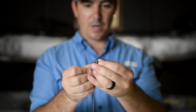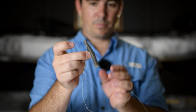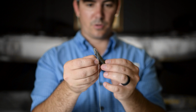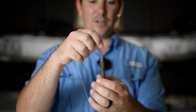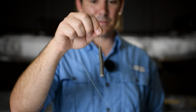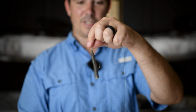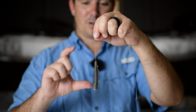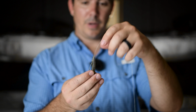come through past that monofilament keeper right there. And then when you insert the hook point, you don't let it come all the way through. You insert the hook point and then you just leave it in the worm. These Gary Yamamoto worms are so soft, it doesn't mess with the hookup ratio at all. I think I hooked and landed every fish that I hooked on this thing. Might have lost one, but this right here was the ticket. It's got such good action. This hook, the 2-0, is perfect for a little weightless TRD style minnow imitating bait like this.